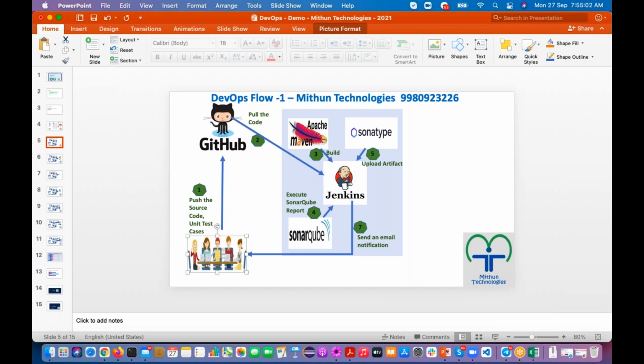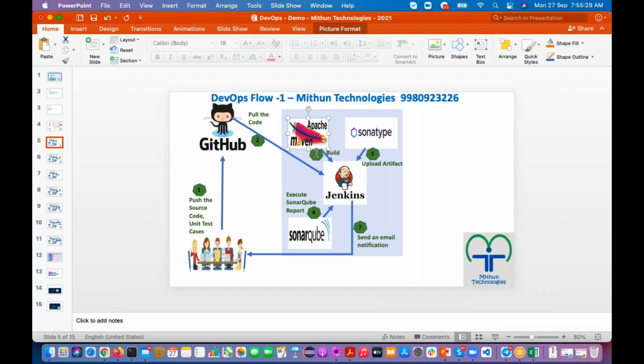But if you implement continuous integration, as soon as the developer pushes the code, your continuous integration tool will get the code from GitHub, then run the unit test cases using Maven, then do a build.